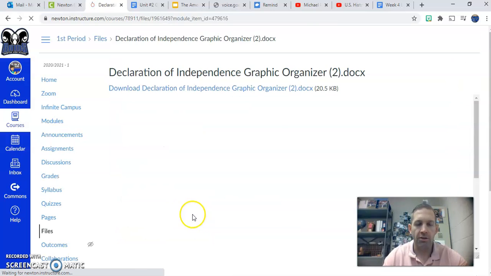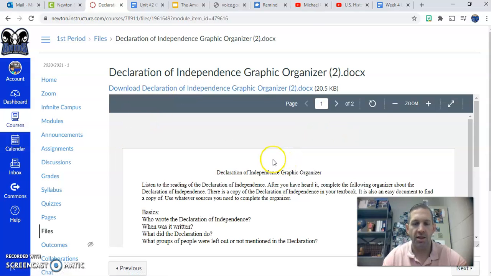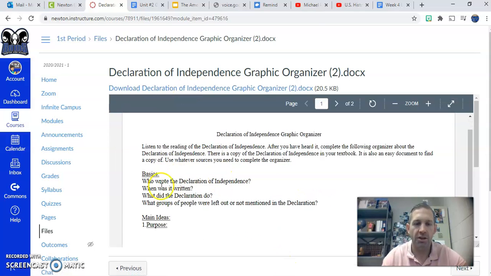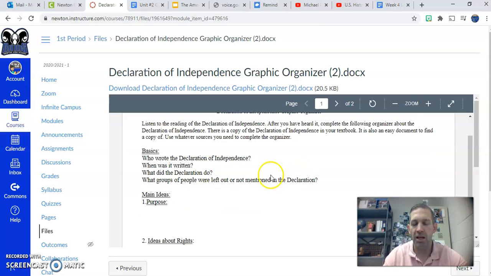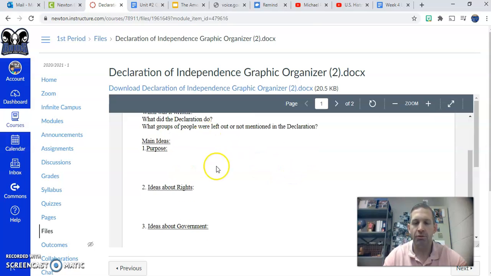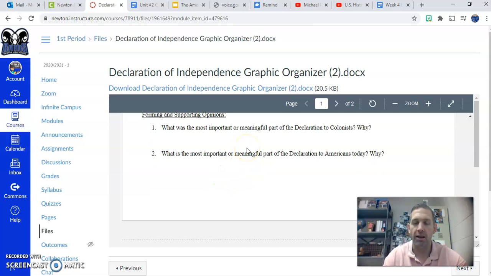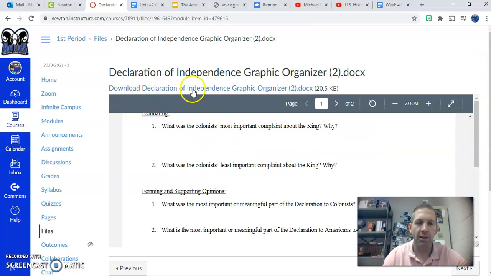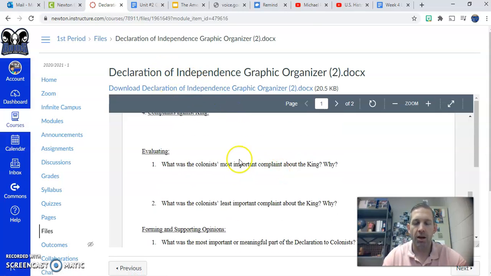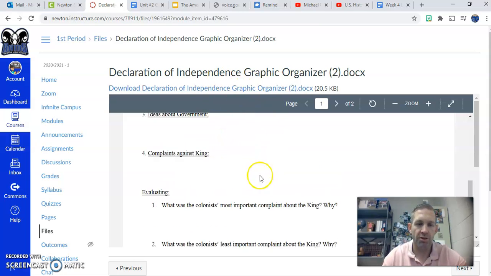If you click on that, just like you normally do, it's going to take you again to the same thing we always see, which is a read-only version of the document. So guys, if you don't want to download this, if you like to write your stuff on paper, you can literally just copy this from your Canvas page to fill out on your own piece of paper. That's perfectly fine. If you want to type this, if you want to download it, again, as always, you'll have to click here and go through the process of downloading and then saving the document. If you don't remember how to do that or you haven't done it yet, there's a video in the archives. I believe it's in the technology help section. It might be in both of our playlists, but Mr. Burrows talks to you guys about how to do that.